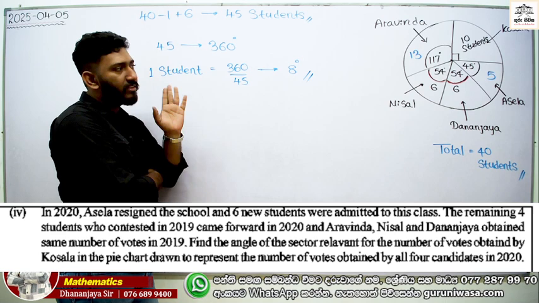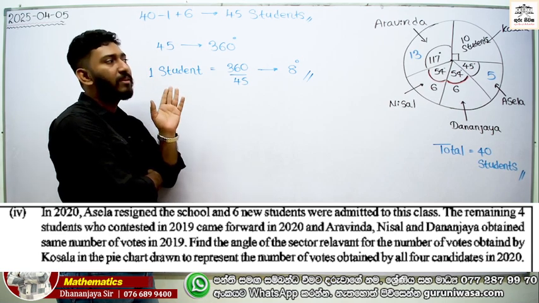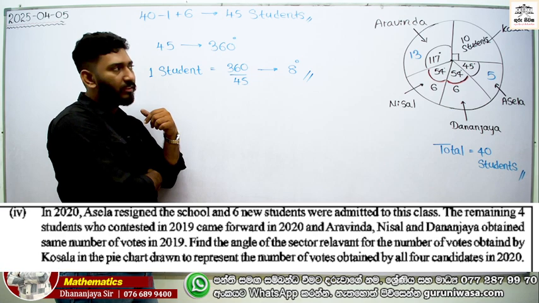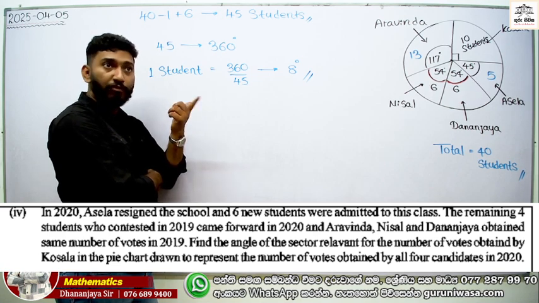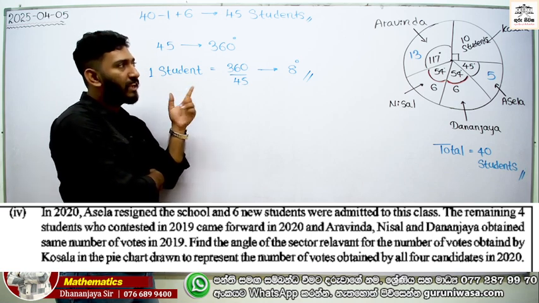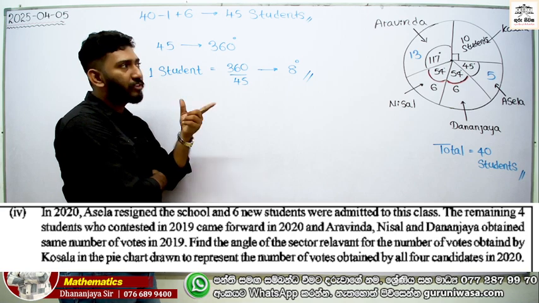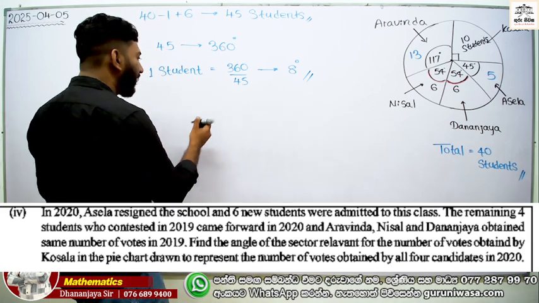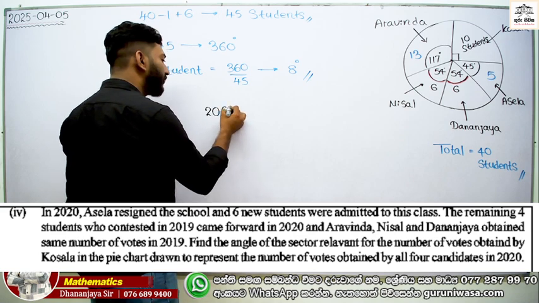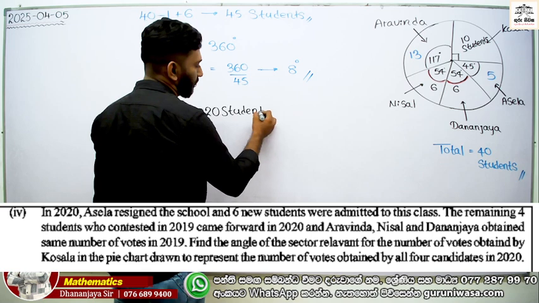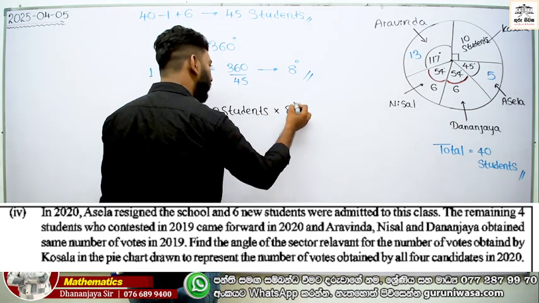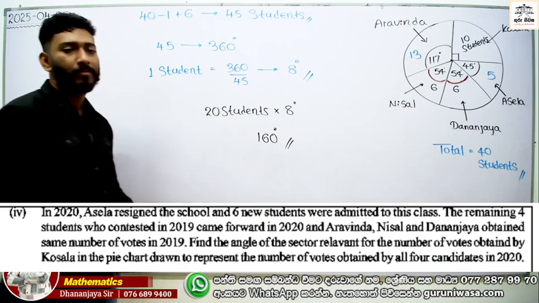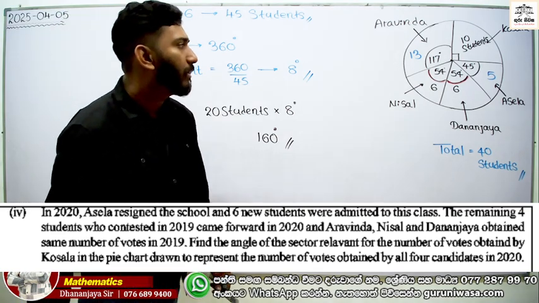Now Aravinda, Nisal, Dhananjaya same. එහෙනම් අපි දන්නවා 13 plus 6 plus 6. ඒ උත්තරේ ගත්තට පස්සේ අපිට දැන් එනවා උත්තරය 13 and 25. Therefore 25 subtract from the 45. Now 45 students. Then 20 students votes becomes as a Kosala now. 20. දැන් 20ක් ඇවිල්ලා. එහෙනම් 20 students multiply by 8 degrees. Now answer becomes 160 degrees. Yeah. Better තේරුණාද දුව?